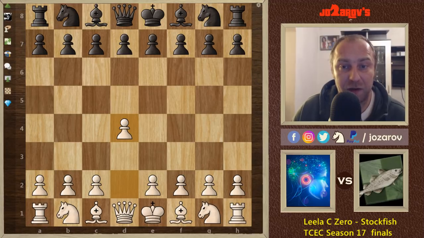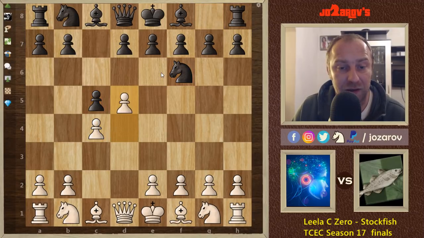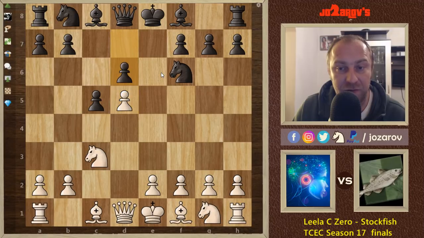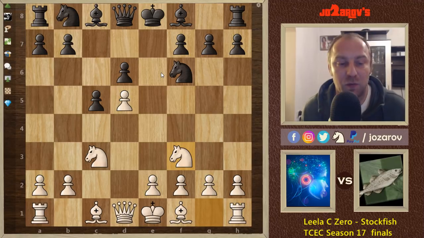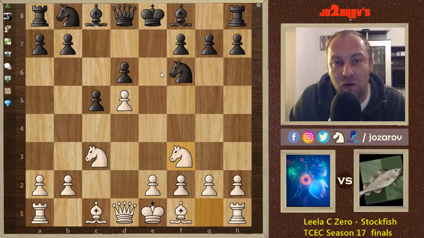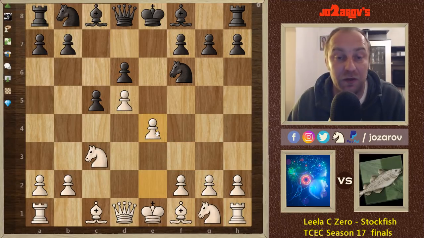So d4 was played by Leela Chess Zero. Stockfish played the move knight to f6. We have c4. After c5 we have the Benoni Defense, and after the moves d5, e6, still common theory. Knight to c3. Here e takes d5. After c takes d5, now d6. And what I really liked immediately is this move knight to f3, which was prearranged. Of course, this had to be played in the game, but I wanted to show you how much more flexible this move is than going into the common e4 ideas.